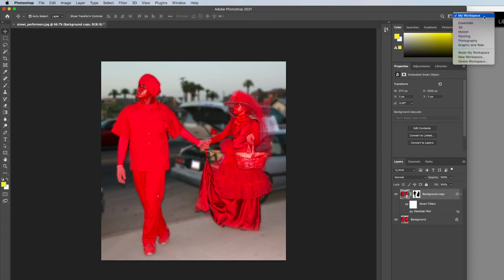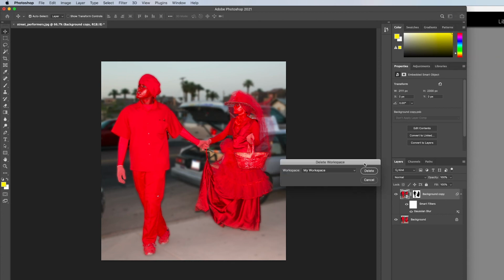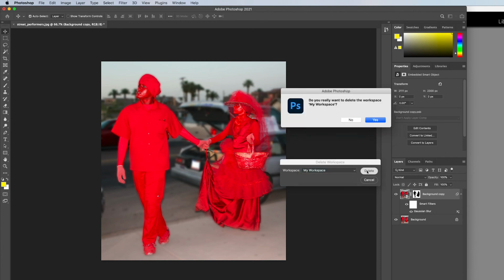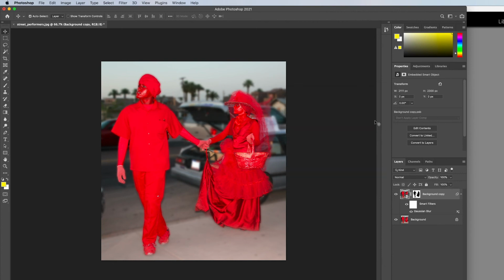If you would like to remove it from the list, make sure it is not your active workspace. Select a different workspace, return to the menu, navigate to the bottom, and select Delete Workspace. The Delete Workspace menu will appear. Select your workspace and click Delete. Workspace presets will help you by giving you the tools and panels most related to a workflow or process, and also will allow you to create your own custom preset.